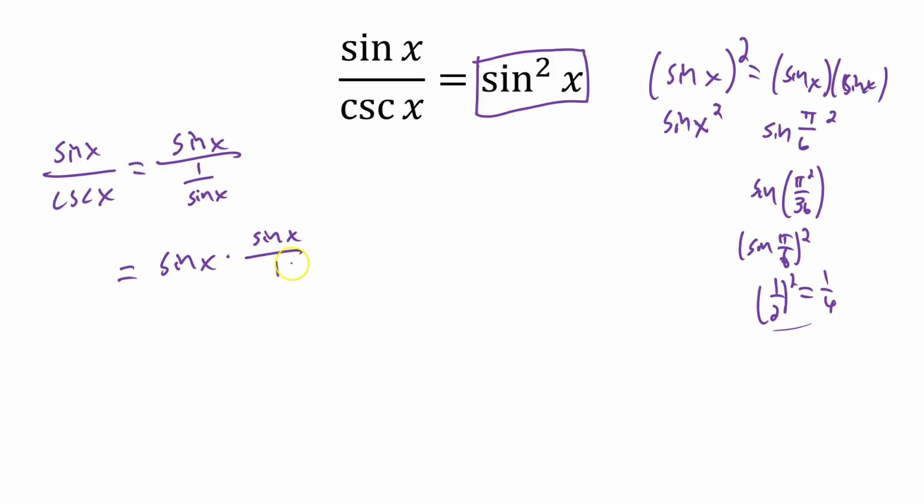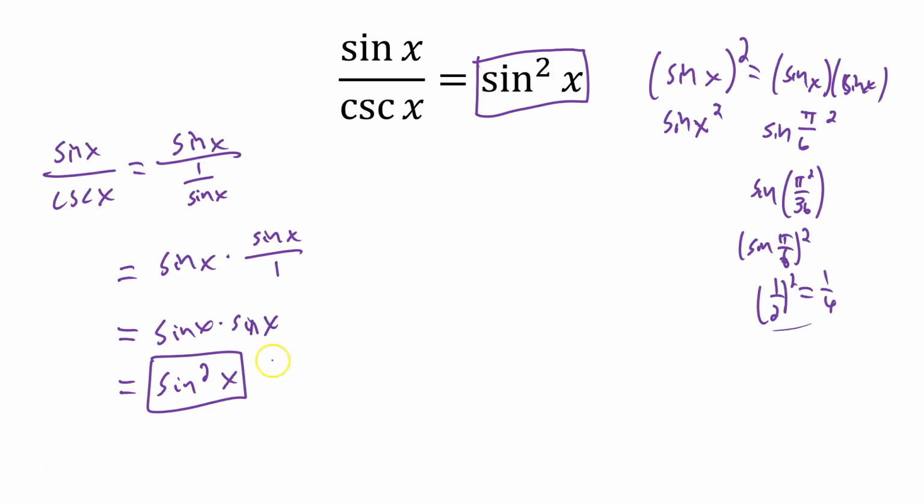You wouldn't need to do the over 1. I think most of you, and anyone who reasonably knows algebra, should know that sine x over 1 is just sine x. But I'm going to put that in as another step. So that's sine x times sine x. More steps is always better than not enough. So sine x times sine x, that's exactly how we just defined sine squared x. So that is sine squared x.